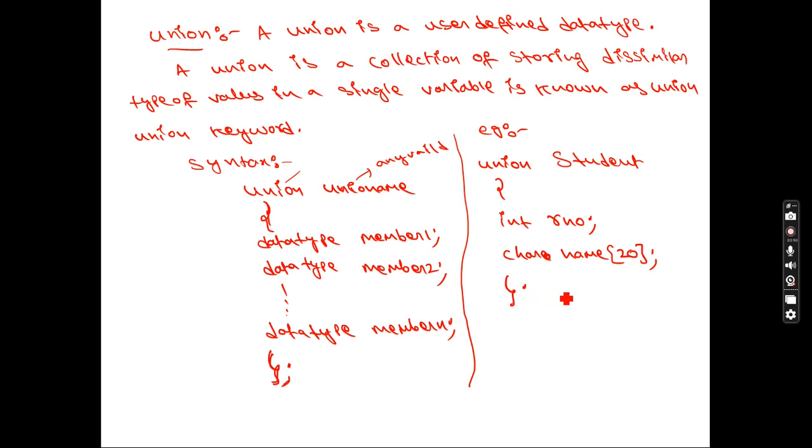Next, close. I am taking only two details here, though we can store many details. I have created one union named student, storing the roll number and name of the student. Now this is the syntax and this is the example of the union.